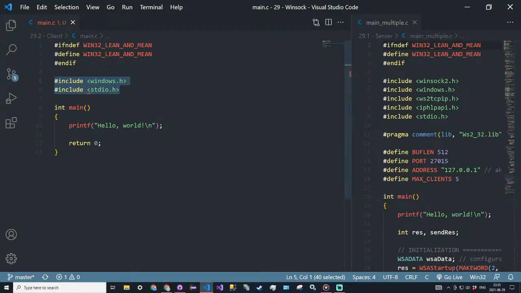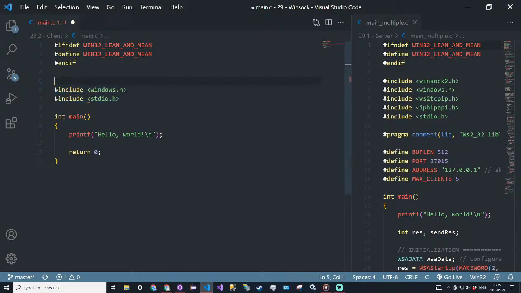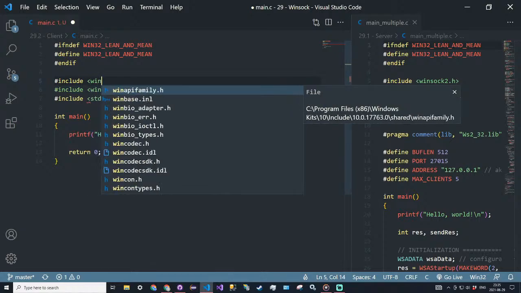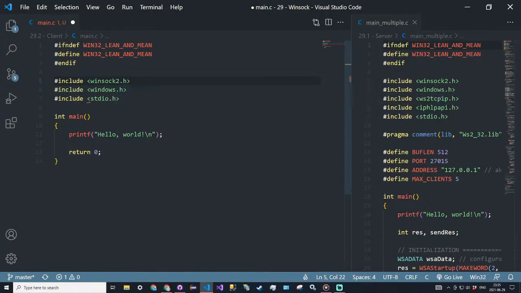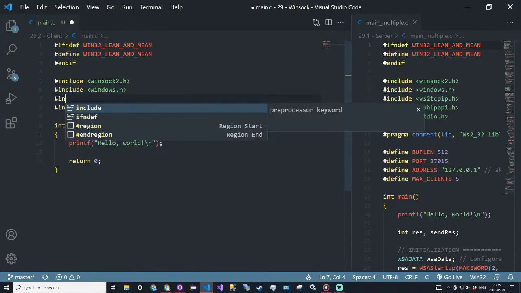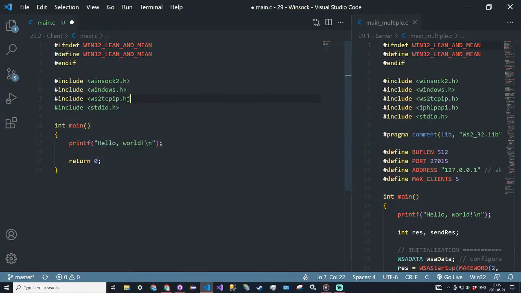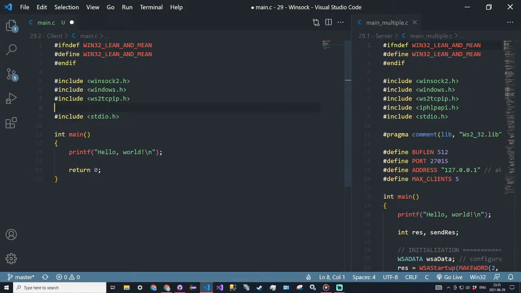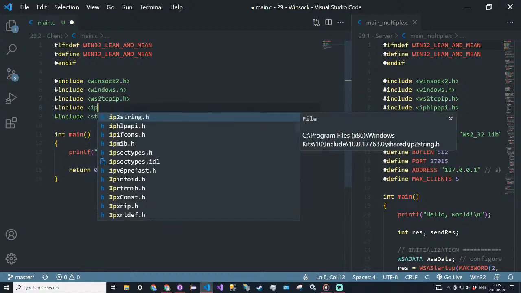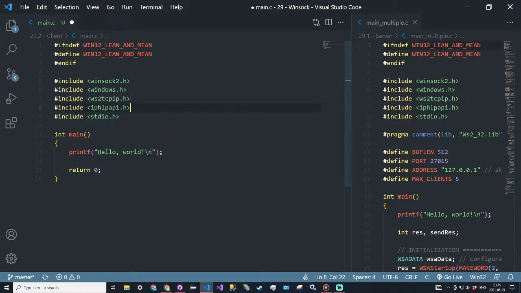We're also going to want to include Winsock 2, so include winsock2.h. Then include ws2tcpip.h. And then we can also include iphlpapi.h, the other one that we had. So pretty much these are all the same includes. Lines 1 to 9 are the exact same as the server.